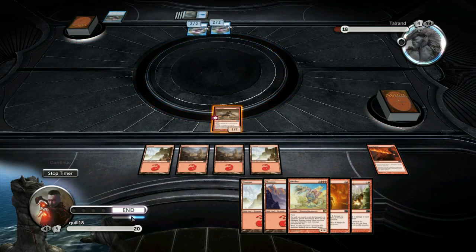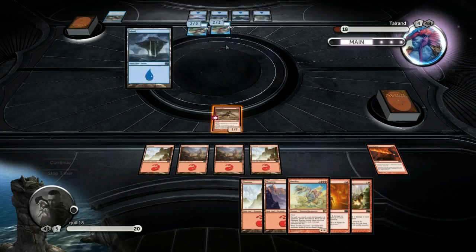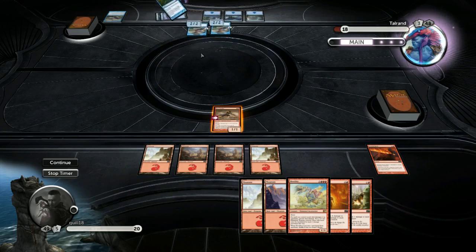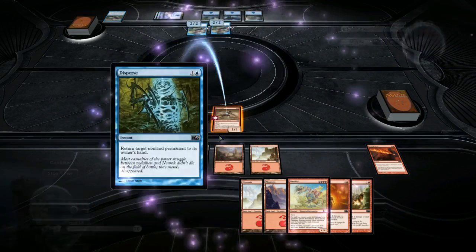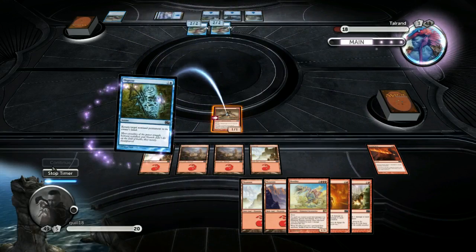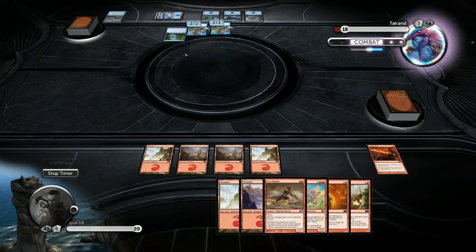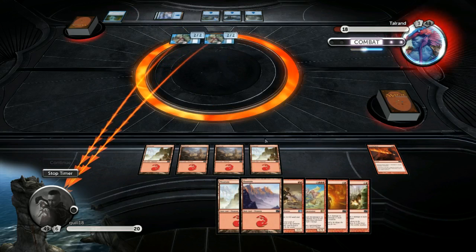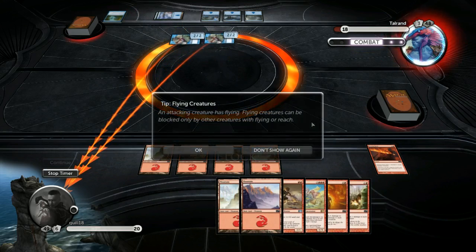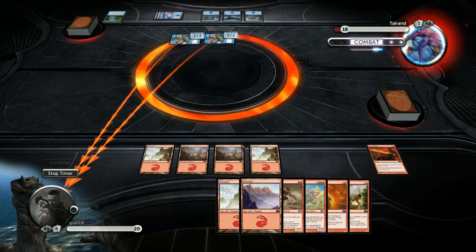Go. And end. Island. Disperse. Returns it to my hand. Ow! Well, it's actually really not the end of the world. You know what? Cast that spell on that guy. That doesn't bother me any. Now he's going to beat on me, and I'm not going to be able to do anything about it. Yes, I know how flying creatures work.